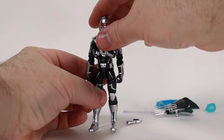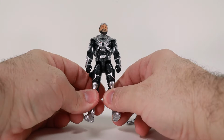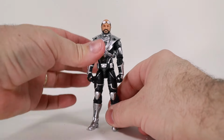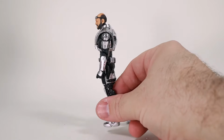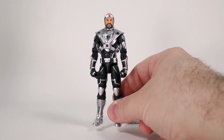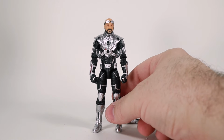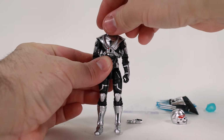This is a cool looking figure. I love the silver and I love the black. I might have to get more just because the color scheme is really pretty awesome. Now, from what I understand, Marauders created this figure. This is a Marauders figure. And so that's kind of interesting that this toy line is going to have a couple different companies make figures, I think, for them.